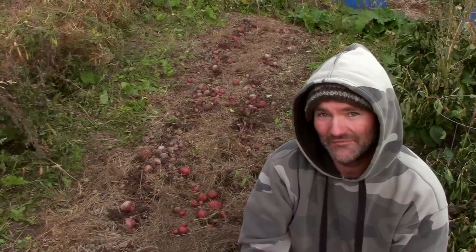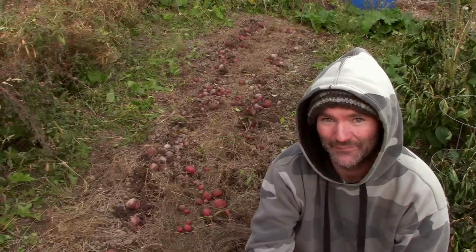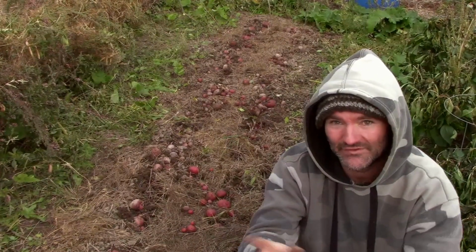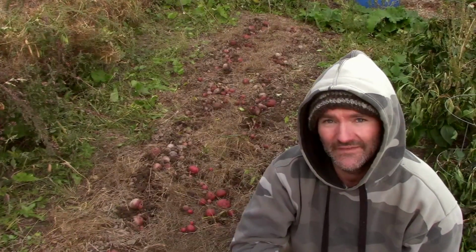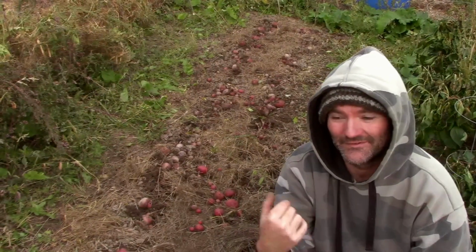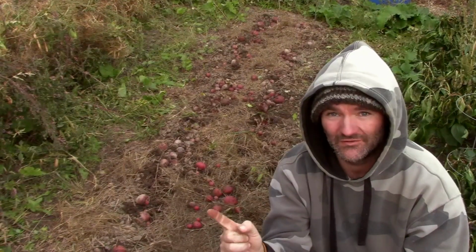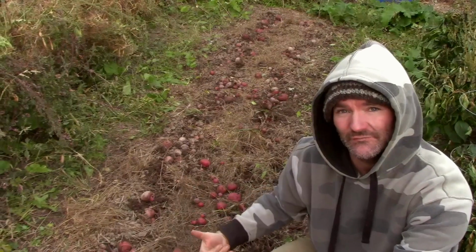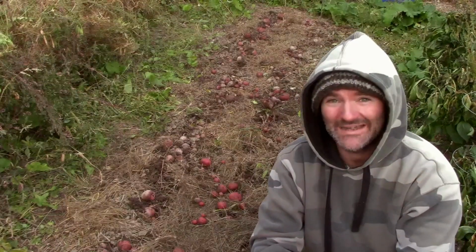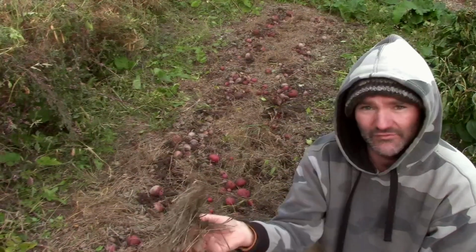So a couple things before we even dig here is, one, this variety seems to be super productive. Now, we were talking about this. This was planted after the ones that you've already seen harvested, so the Yukon Gold and the All Blues. And there seems to be a lot. Now, interestingly enough, when we planted these, they had already sprouted, and some of the sprouts were quite long. So what we did was we actually laid them along the trenches that we dug. And this variety seems to like that. Not all varieties do.